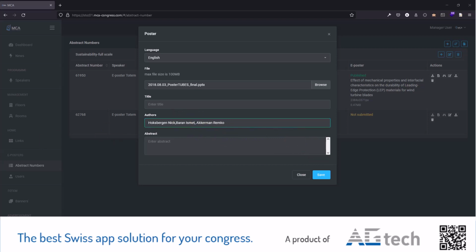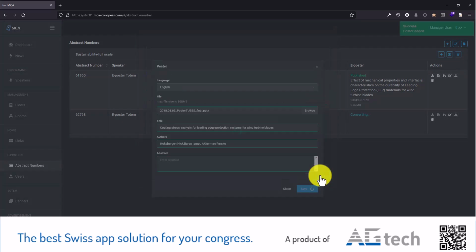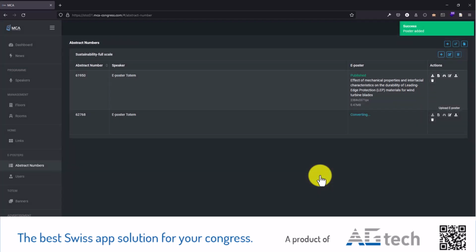Now we wait for converting. While it's converting, you can still add files and use the app. It's not blocking anything for you. When it's finished converting, you will see the file and all the options popping up for downloading it. So this was the direct way to upload the e-poster on the MCA app.